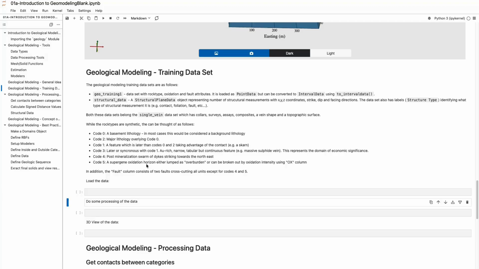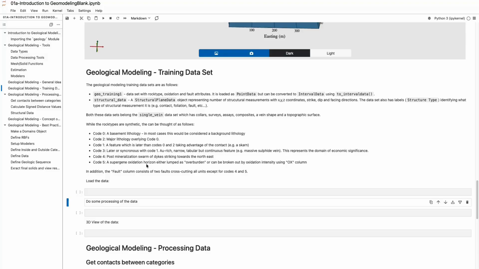so maybe we have a basement lithology, like a granitoid or something, considered our background lithology, and then we have code 2, which is a major lithology overlying that basement lithology. Maybe that's a limestone or dolomite or something like that. Code 1 is a feature which is later than code 2.